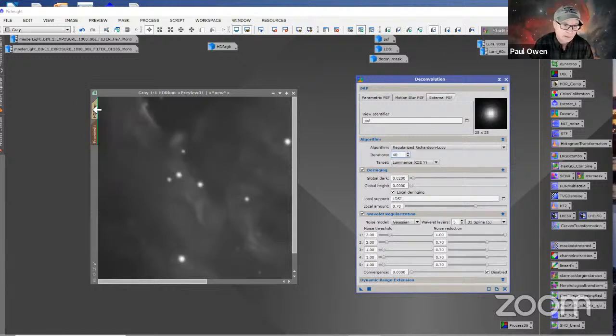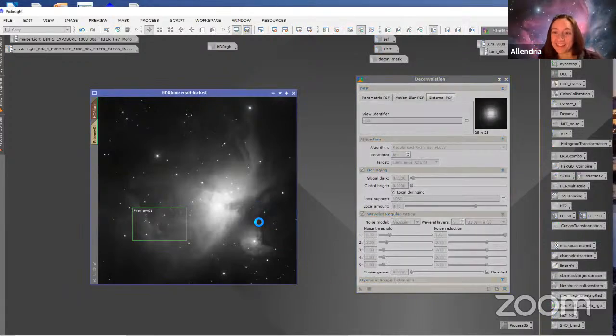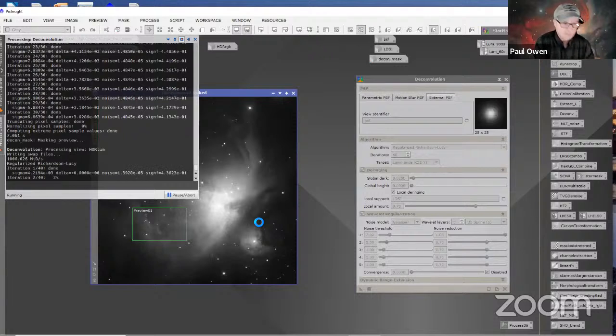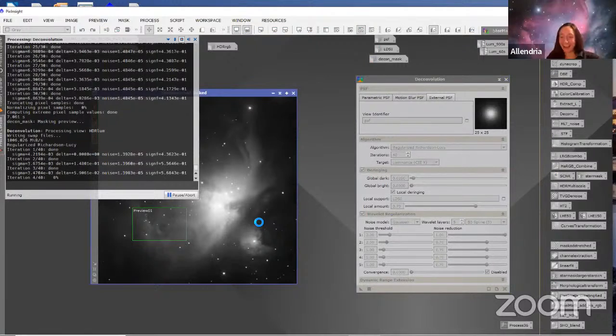So I'm just going to go kind of like the equivalent of CSI's enhance. Yes. Yeah. And that's what it does. So now I'm just going to enhance this, and it's going to do 40 iterations. It won't take too long. It's a good time now for questions. Yeah. Sorry.